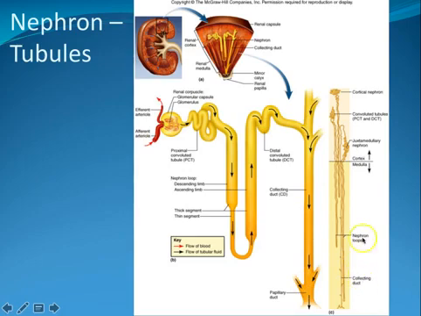Okay? And then you have different types of nephrons. You have ones that are juxtamedullary nephrons, and then you have what are known as cortical nephrons. So simply meaning that, like here's a cortical nephron, it ends up staying a little bit more in the cortex, whereas a juxtamedullary one is going to go way down into the medulla. Some just dip down into the medulla further than others.